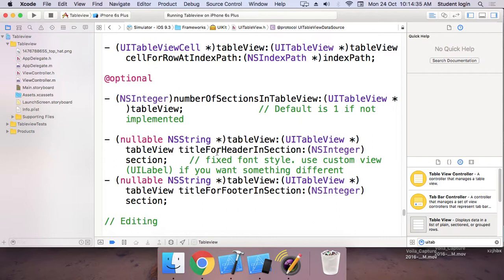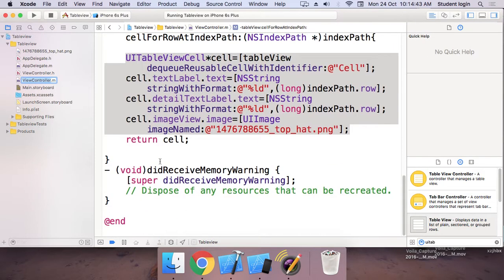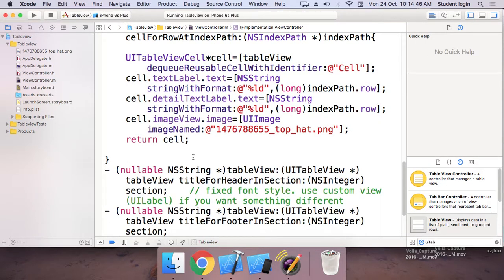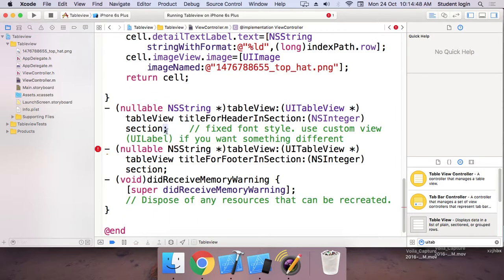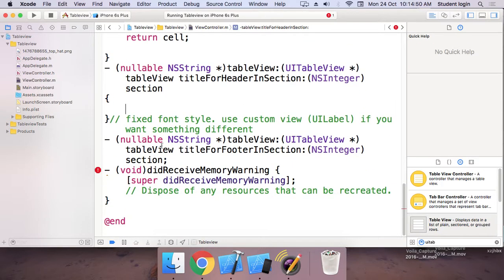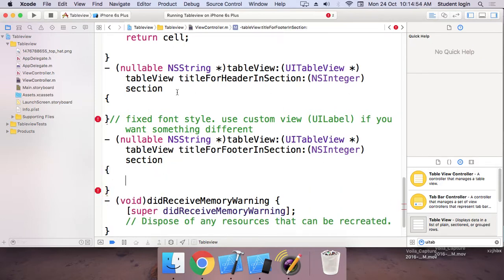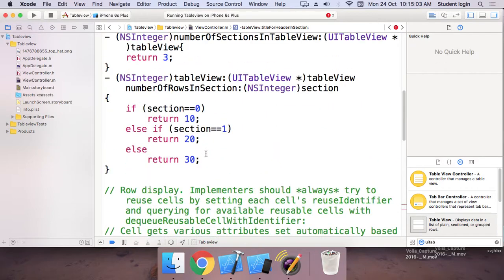What are those methods? Table view, title for header in a section, title for footer in a section. I am implementing these two. So what is it expecting? It is expecting a string. So return, if I'm writing the same condition again.